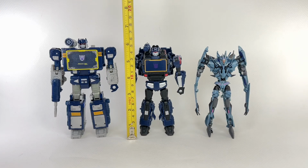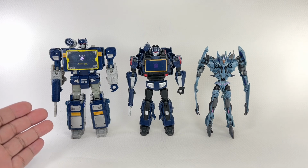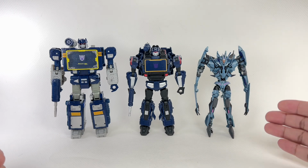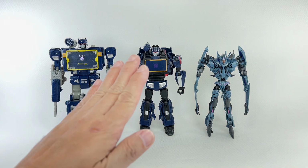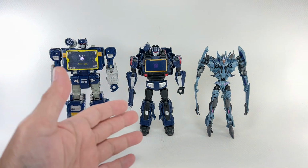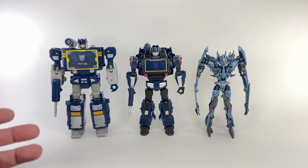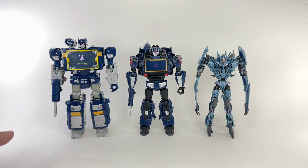Head to toe, the figure stands at about 14.5 centimeters tall, or about 5 3/4 inches tall. For comparisons, here he is with the Voyager class Netflix Earthrise Soundwave, and the old Transformers Prime Deluxe class Soundwave. So as a deluxe class figure, he's not small. He's just about the right size. I thought being just under 6 inches tall makes him small, but looking at him with this other deluxe class figure and with the Voyager class figure, I guess he's in pretty good scale for a deluxe class figure.